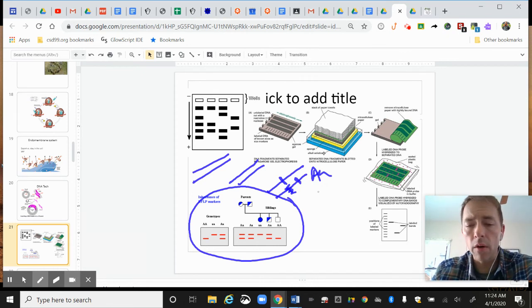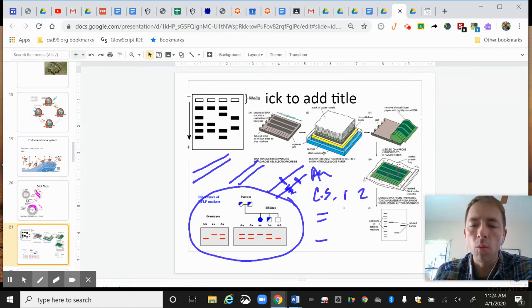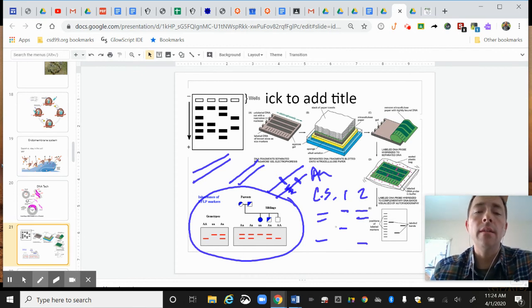We could do this for all kinds of individuals. You have a crime scene, and you have two suspects. At the crime scene, you find this banding pattern because of the restriction enzyme for the sample that you have. Individual 1 gets cut with the same exact restriction enzymes. They get that banding pattern, and then individual 2 ends up matching the unknown. This is a way that we can indicate whether or not a sample came from the unknown source. So this is what we do for crime scenes. We do this for diseases.